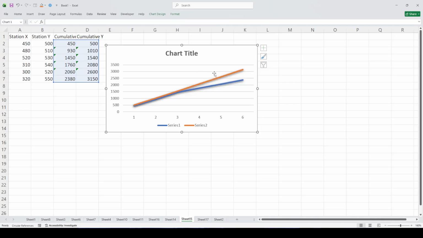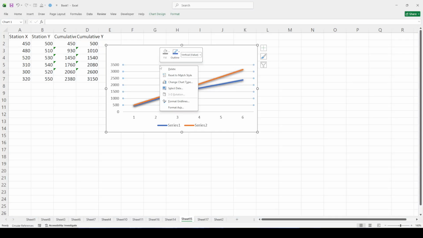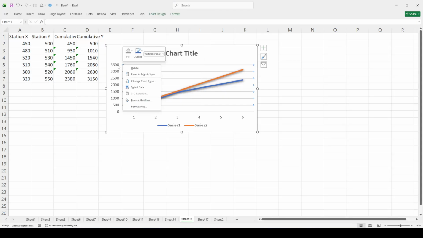Once the chart is selected, right-click the vertical axis numbers. In most charts, those numbers appear along the left side for a vertical axis. You want to specifically right-click the numeric labels, not the chart title or the chart background. When you right-click the correct area, Excel will open a context menu with options related to the axis. If the menu looks different than expected, undo and try right-clicking directly on the axis labels again.